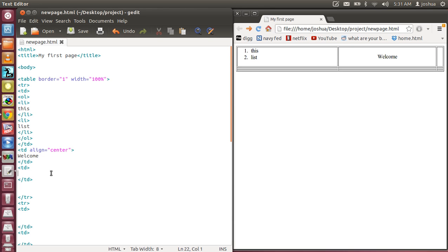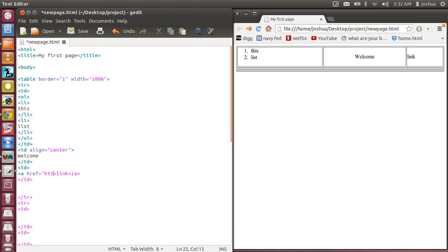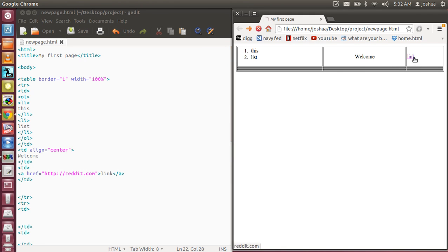I also want to show you how to make a hyperlink. So we're going to do that, and it uses the code A and then a closed A. That is for a link. Now if I put link in here, nothing's going to happen. You need a reference. So it will show the text, but it won't do anything. So you need href, which is for your hypertext reference, and let's say we want to go to http reddit.com. Now our link should show up as an active link. There you go. And when you click on that, it takes you right to reddit.com.